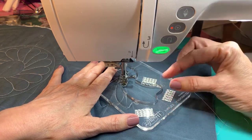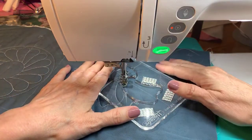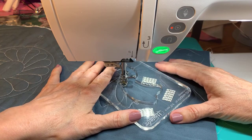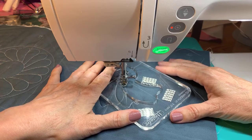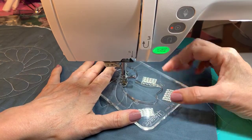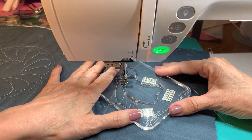So if your stitches are very, very tight together, very, very small, what that means is your machine needs to go slower because it's taking too many stitches in the amount of travel that you're doing. And if your stitches are large and they're far apart, they look really big, then you need the machine to go faster so it will take more stitches in the same amount of travel. And those are the basic guidelines.